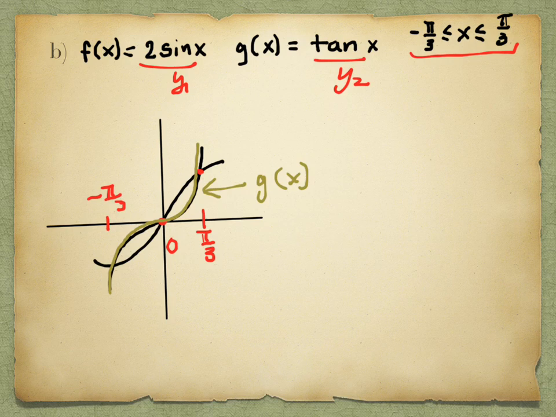Let's start with the left-hand side of the graph. On the left-hand side, from negative pi over 3 to 0, the graph that's on top is actually the g of x graph, right? And on the right-hand side of the graph, the g of x graph is actually on the bottom. Agreed? Now, I want to show you two ways to handle this. One way is to meticulously look at which piece is on top and bottom and write it as such. If we were to do that on this one, I'm not going to write sine and tangent in there. I'm just going to write it with the f's and the g's. Then on the left-hand side of the graph, I have g of x minus f of x from negative pi over 3 to 0 and so forth.